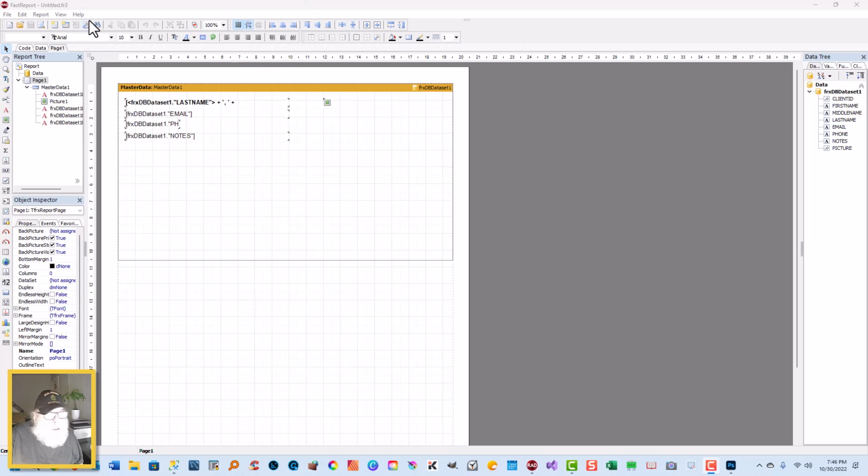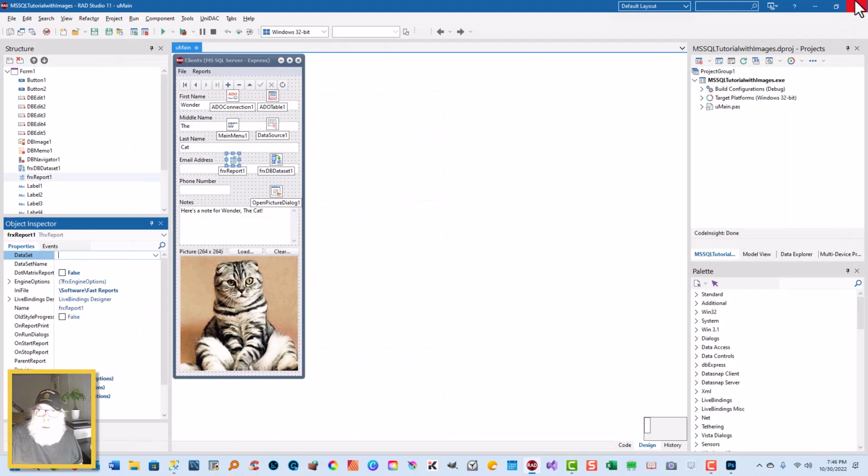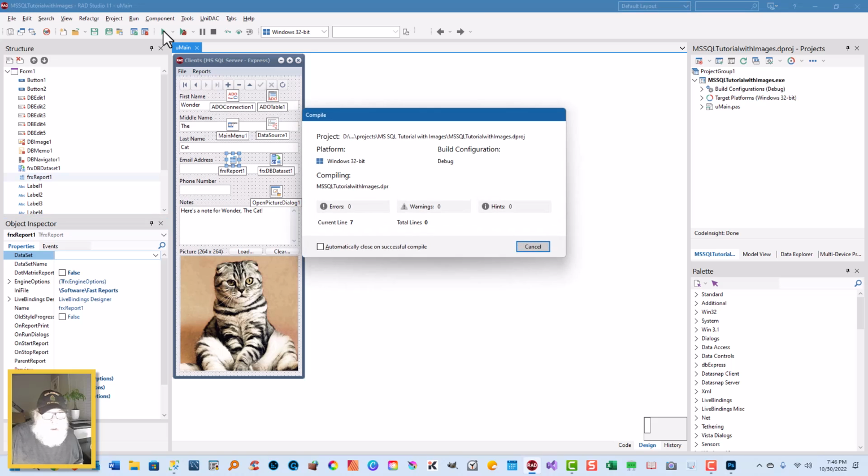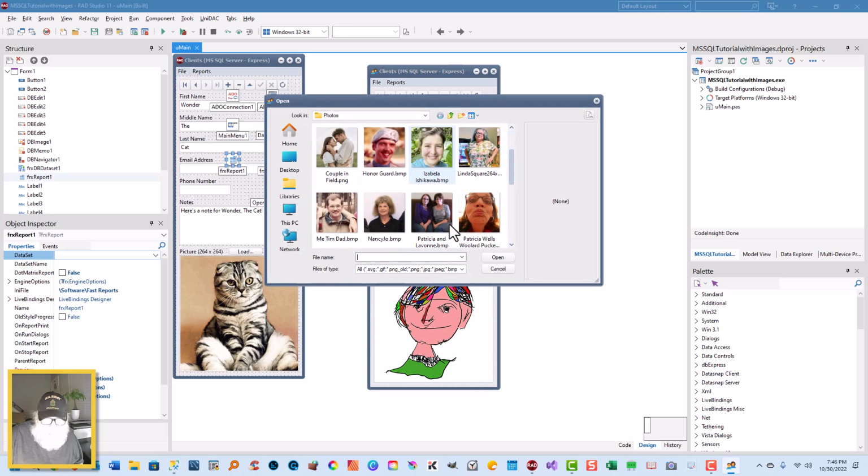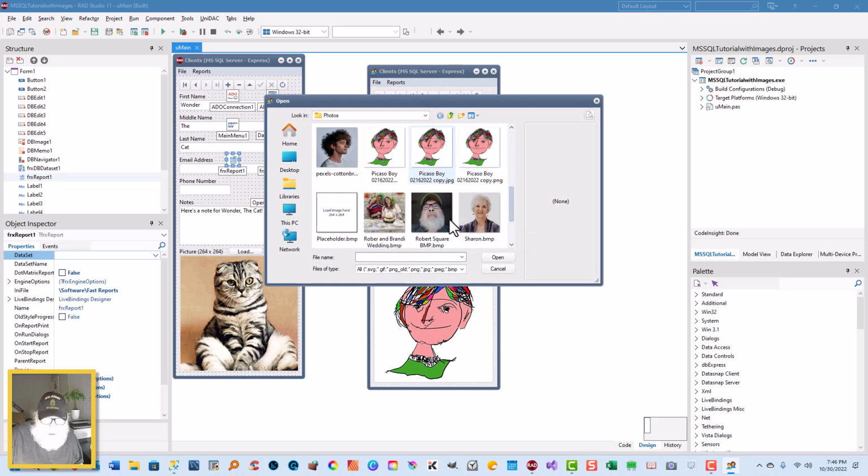And I'll show you. Let's execute this. And this is a JPEG. We'll load, and I've got a PNG.